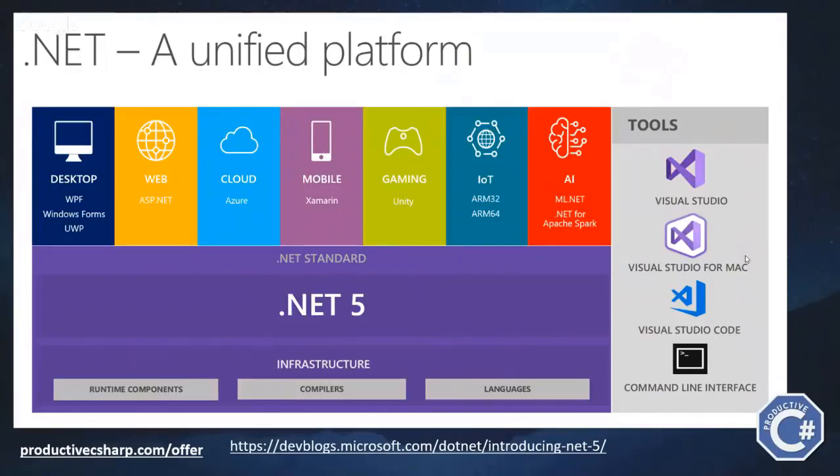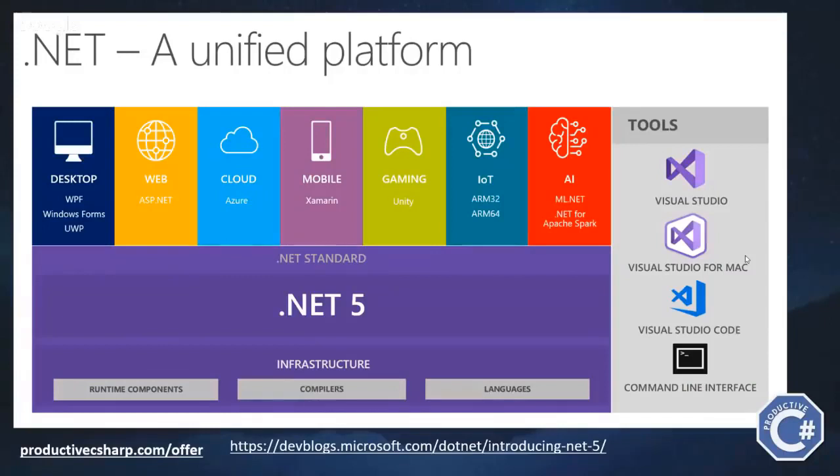What Microsoft decided to do is that because now there are so many implementations of .NET, there is Mono, there is Core CLR, there is the actual .NET Framework on Windows. They really diversified a lot, and they had different code bases to maintain and stuff like that. So Microsoft really wants to converge into a single .NET, and they decided to call it .NET 5. That will be released in November 2020, according to what Microsoft said.